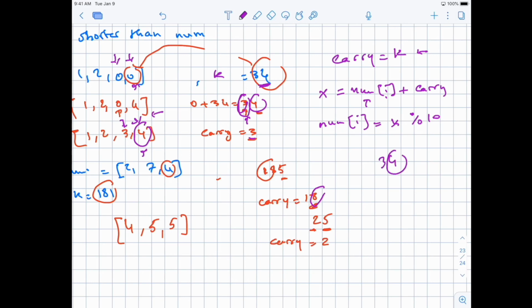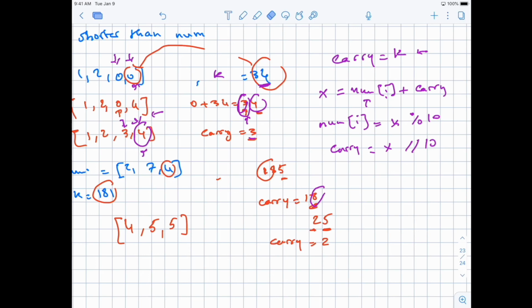And then after that, when the carry is 3, you do mod 10 again, you get 3, right? And now what should be the carry? Well, the carry is just going to be the most significant digit. So for 34, it needs to be 3. So how do we get that? Well, we just divide by 10, right? So we just do 34 divided by 10. In Python, we'll need to use integer division so that it rounds down. And so here it's going to be x divided by 10.